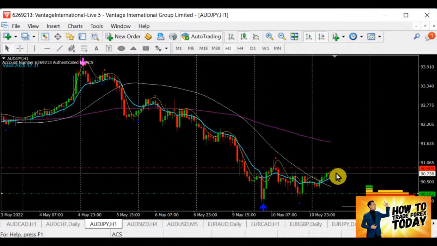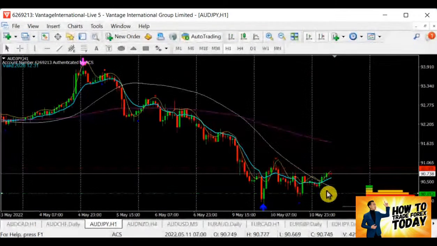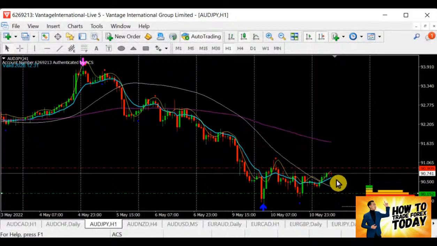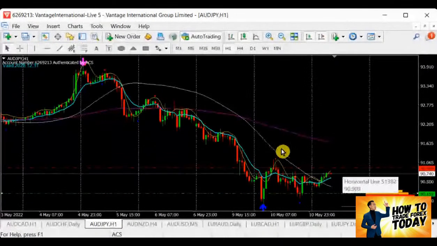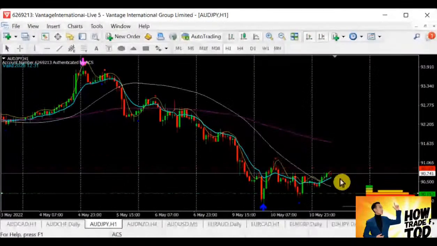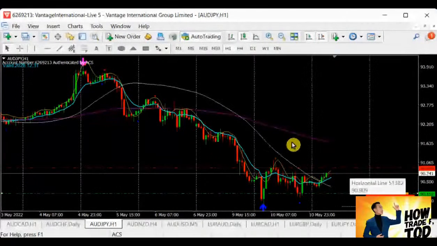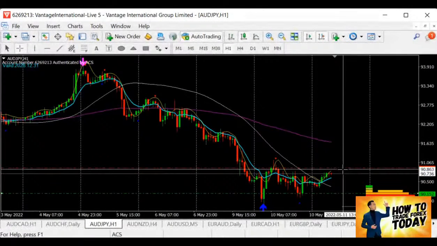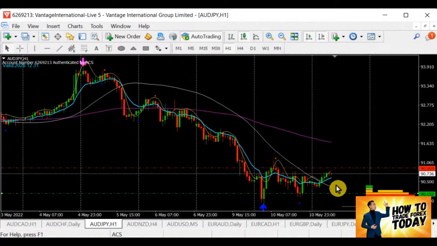So guys, if you are going to trade Aussie Yen over here, take note of the cycle that gives us a signal from the support. It has a higher support over here, and now it is trying with a higher support, which is always a sign of buying to test the resistance. So will there still be a chance to sell? I would say yes, but the space, from the resistance to the white line here, is only about 48 to 50 pips. It's retracement trading, so it can be quite choppy.